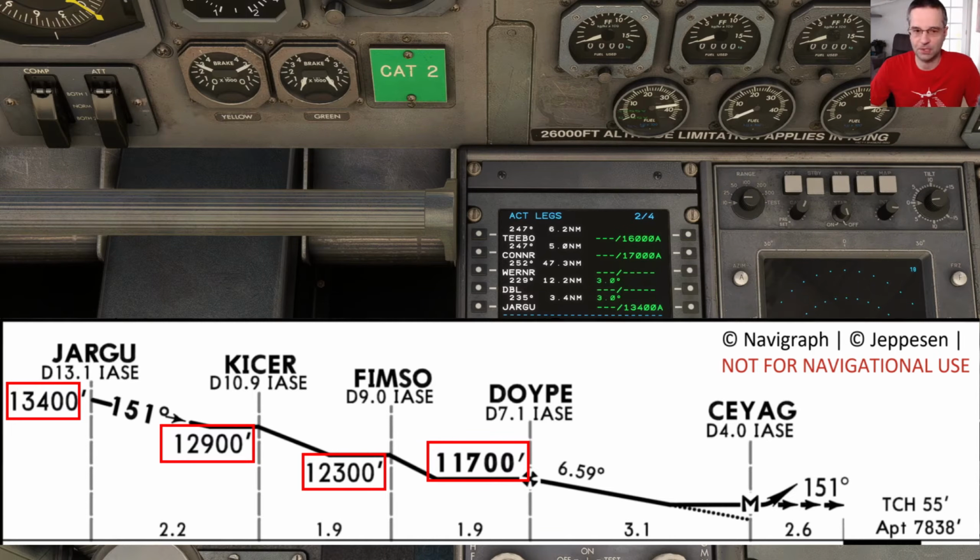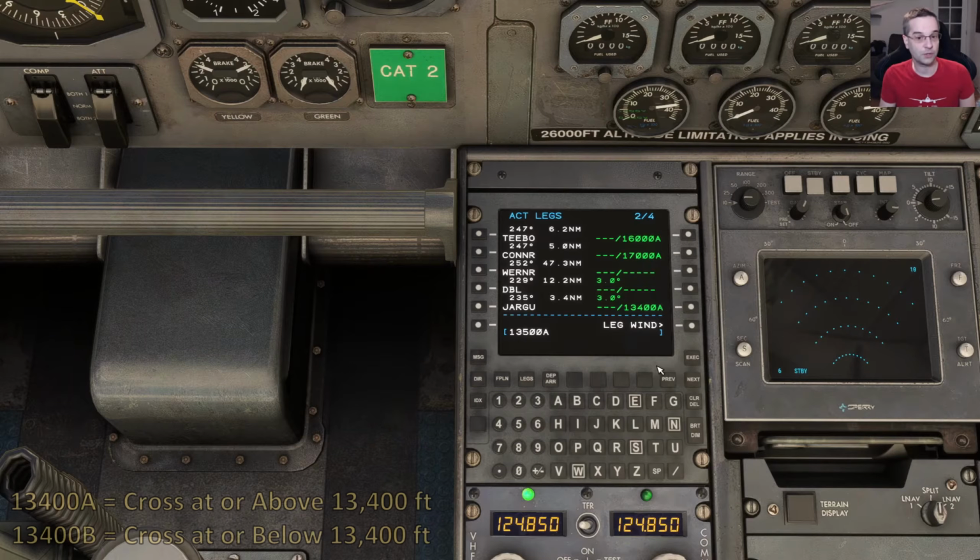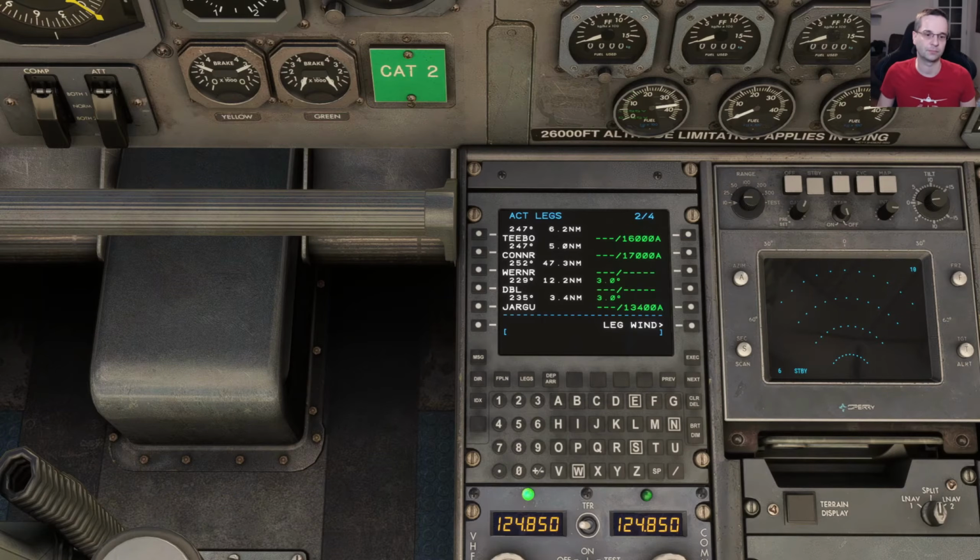These altitude restrictions are there to keep you away from the terrain, so it's important to respect them, and a lot of airliners are going to automatically level off to prevent you from descending below them accidentally. If any of the altitudes that you see here don't match what's shown on your current chart, you can update it so that it matches. And for the most part, it really just means typing in the new altitude into the scratch pad and then loading it in with the line select key for the waypoint in question.